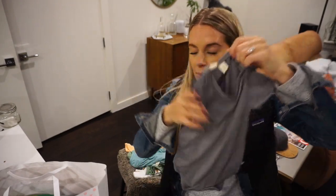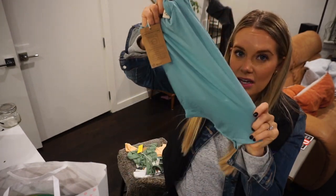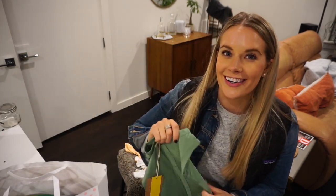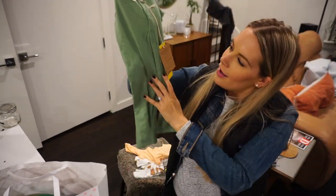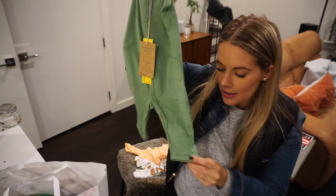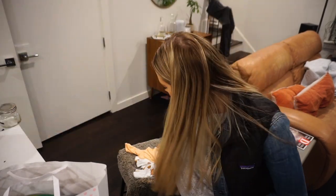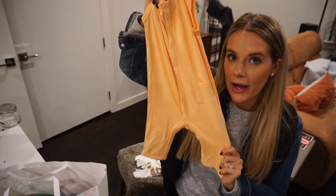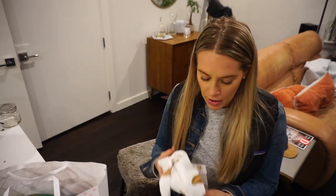Again, that's another short sleeve baby top. And then I got, I believe this is sea mist, I want to say. This is a blue. And then I got these rompers, which Scott thinks rompers are for girls, but it's fine. I think it's gender neutral. All right, I'm gonna get a romper this summer. How cute is that? Look at this, think of this with these little shoesies running around. OMG, so cute. And then this color is very gender neutral. That was in matcha, and then this is in papaya. So get the snaps, a little pocket. I don't know. I think it'll be cute, even if he just wears them in New York. But I think he'll eventually grow to love them.